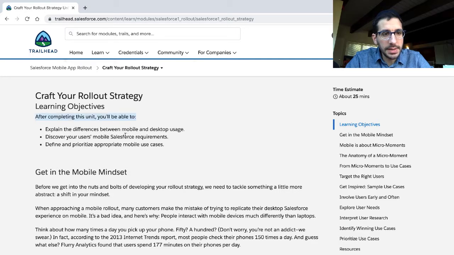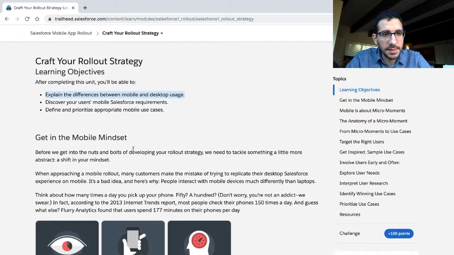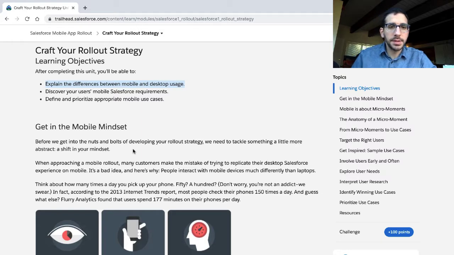Okay, after completing this unit, you'll be able to explain the differences between mobile and desktop usage. Discover your users' mobile Salesforce requirements, and define and prioritize appropriate mobile use cases.